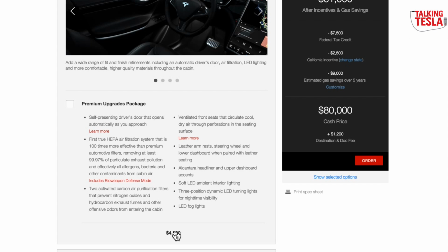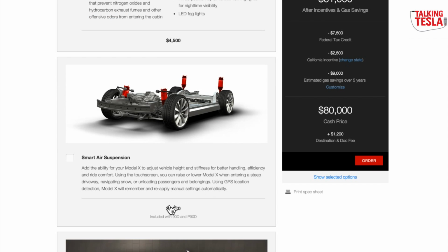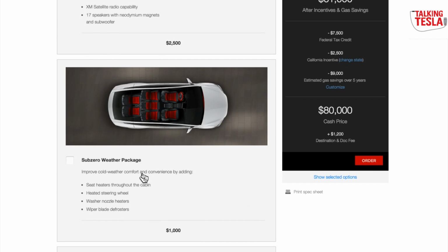Other premium upgrade things, the super duper HEPA filter and leather arms here and soft LED lighting and all that stuff. It's a lot of money. Do you want that? No, we're not going to do that. We're going to go cheap. Smart air suspension costs you another $2,500. We're not doing it. The ultra high fidelity sound and XM satellite radio. We're not doing it. And the Sub-Zero, not doing it.